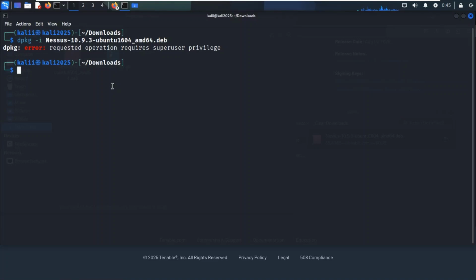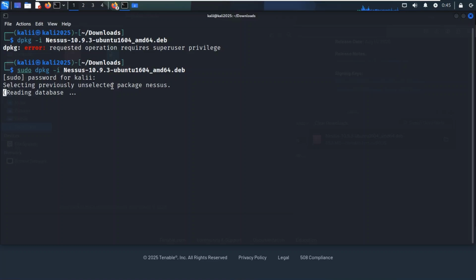So it means I'm supposed to add sudo, so I'm going to do that, and I hit enter again. So it's asking for password, so I'm going to input my password, and I hit enter. So here it says selecting previously unselected package Nessus within database 80%.